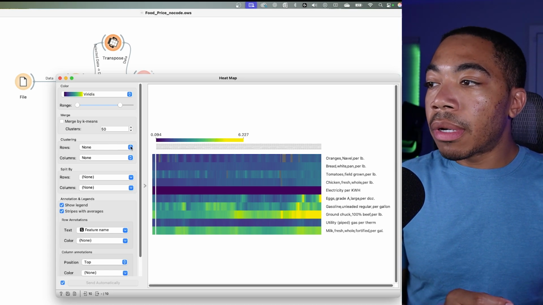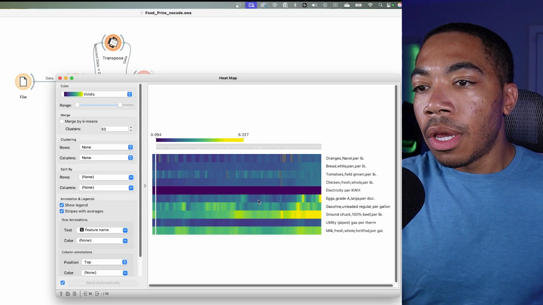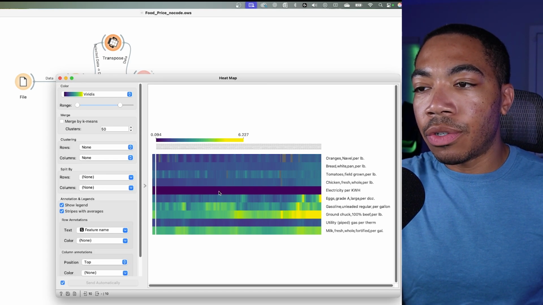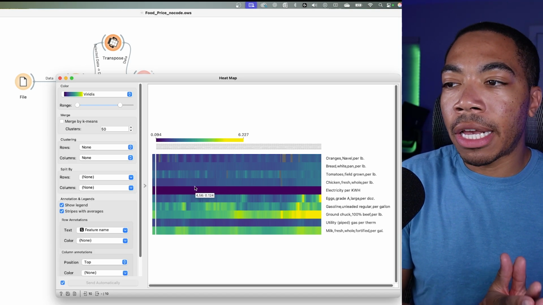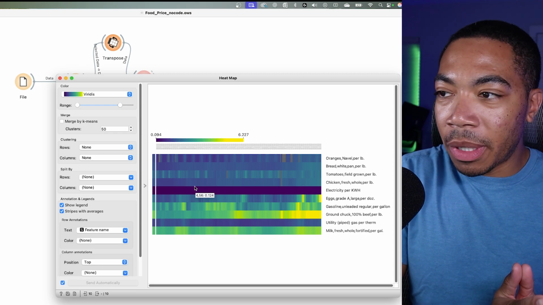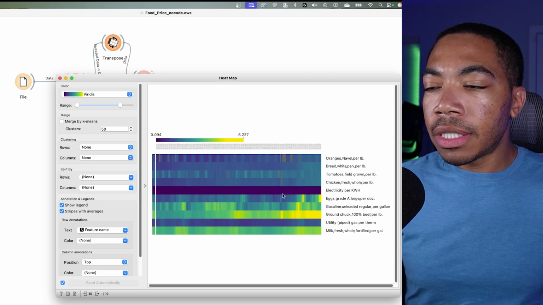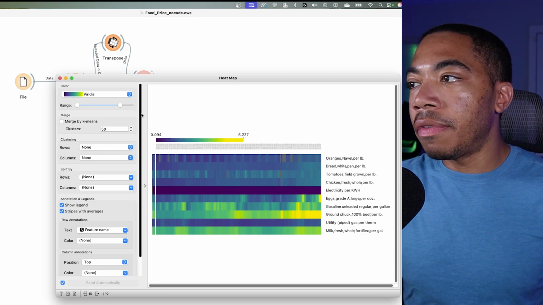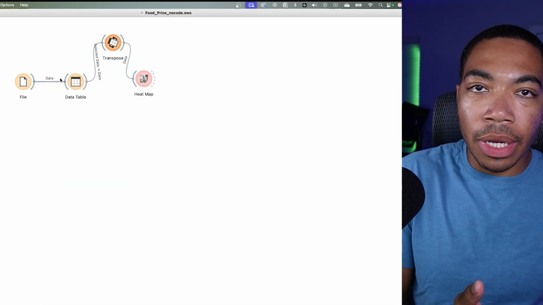Now we can do some clustering, but I'll show you some clustering after I address this scaling issue, because again, we can see here in the electricity, there appears to be no change in the cost of electricity over these past 20 years, but you and I both know the cost has been going up tremendously. So let's address this here. The reason this is the case is because of the scale of the data. So let's now rescale the data and then create another heat map.